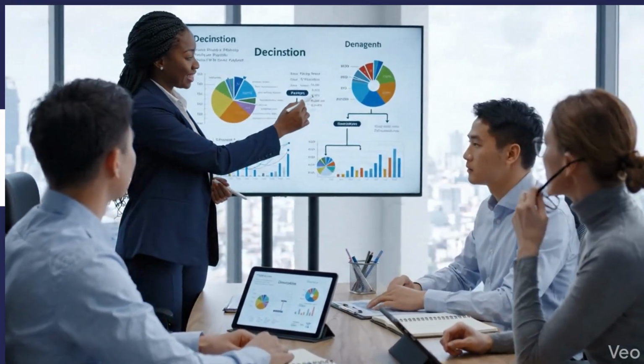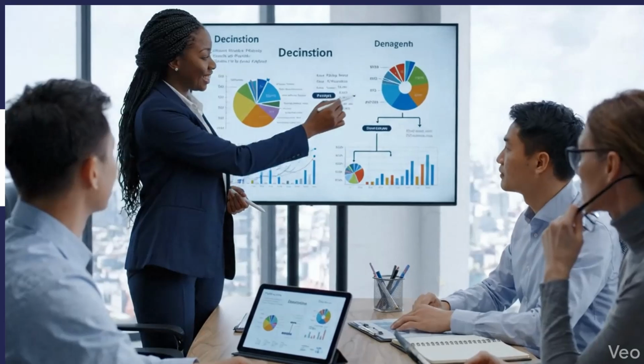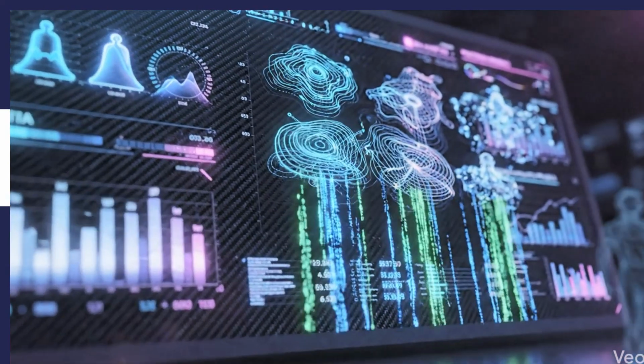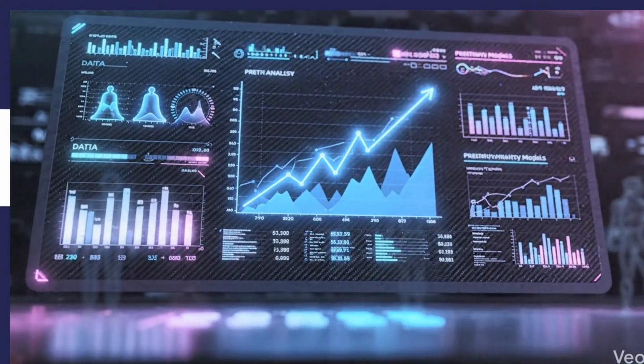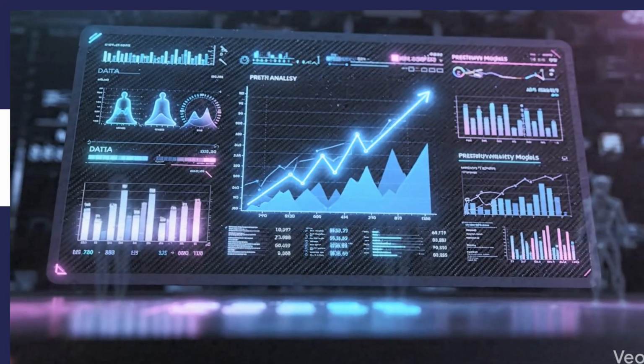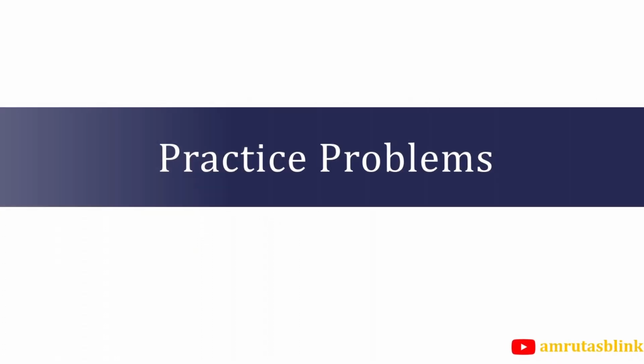Today, we are going to solve a series of high impact problems, the ones that always show up in your university exams also. We'll cover basics of dice and cards, then arranging words and sitting arrangements, that is problems based on permutation, problems based on combination like committee selections, or joint probability tables that you will definitely see in your business data sets. So grab your calculators, open your notebooks, and let's make sense of the numbers. Let's start with practice problems.